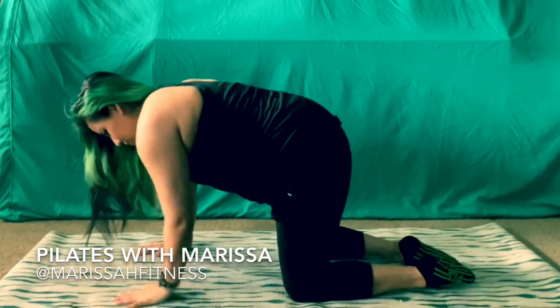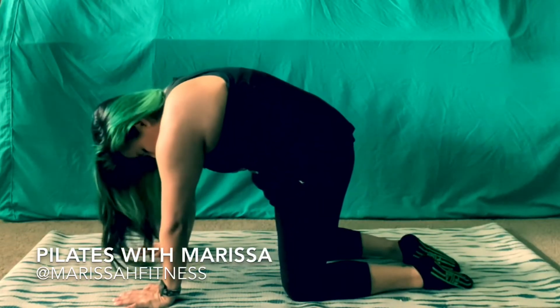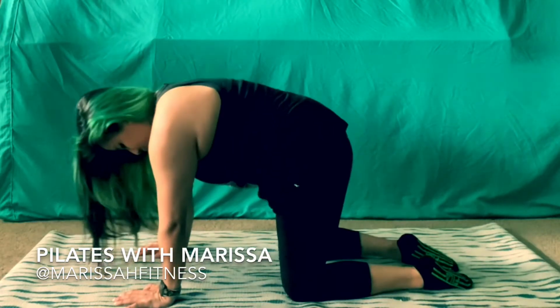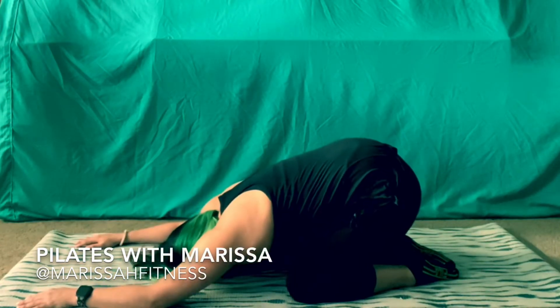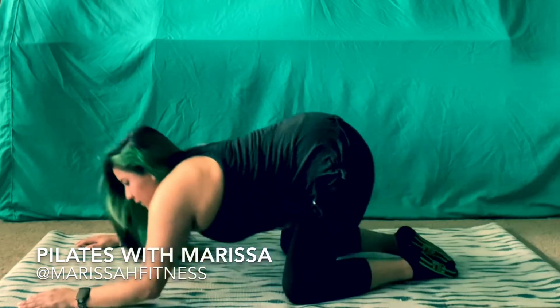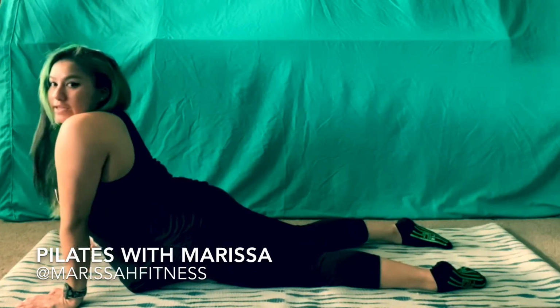All right, so what we're gonna do here is actually start into a hands and knees position. Now from here, I want you guys to arch your back and bring it up and down as much as you can. Take a deep breath. And exhale. Good. Deep breath. Child's pose. Great job. From there, you're gonna bring our hips down into the ground. Deep breath and down. And exhale, good.